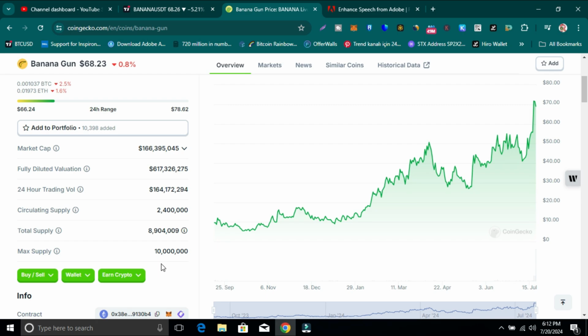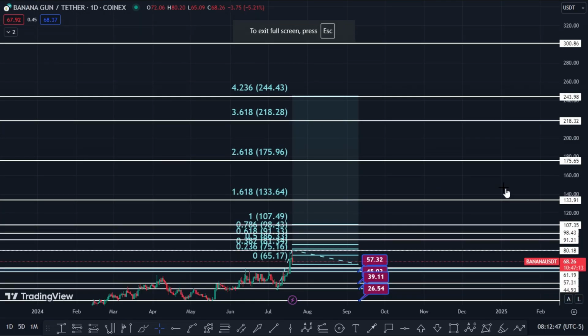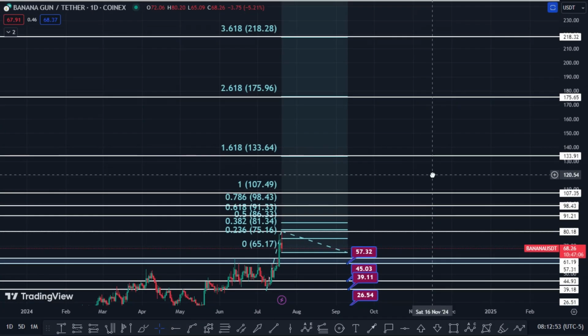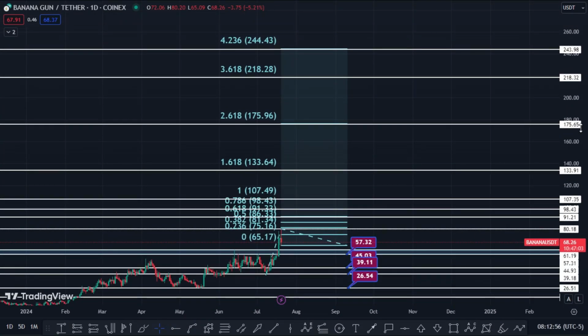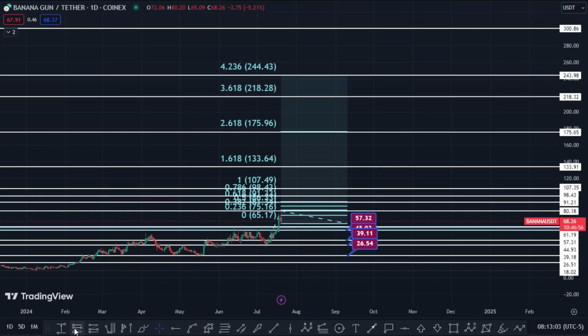But there is a drawback. We all are missing this point. Look at this circulating supply. Its circulating supply is about 24% only. Only 24% of coins are in circulation. That is why I think its price can drop to $26, and it is my prediction. And my target for the bull run is very clear. Its price can wander and can hit 300 in this bull run, and it is according to the market cap.